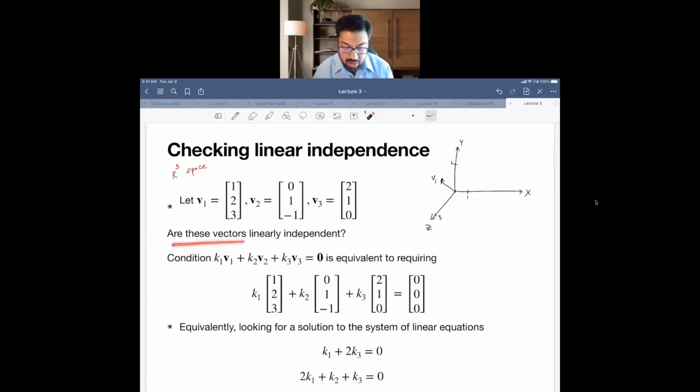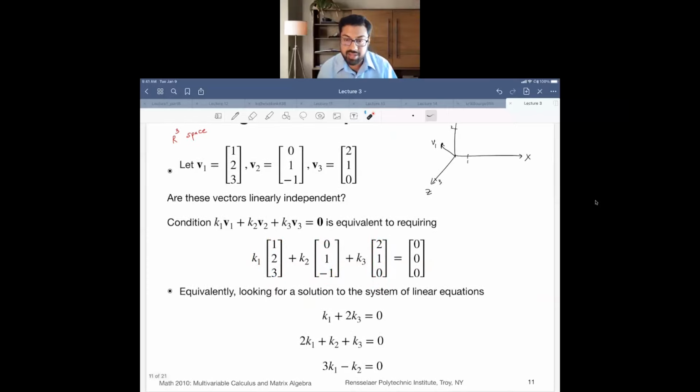The question here is, how do you check for linear independence? How do you check whether these vectors are linearly independent or not? Well, you start with the vector equation, which is k1 v1, k2 v2, k3 v3. Are there non-trivial values for k1, k2, k3 that you can use as a linear combination of these 3 vectors to get a 0 vector? So all we are requiring equivalently is k1 v1 plus k2 v2 plus k3 v3 should equal the 0 vector. Well, if you want to find those k1, k2, k3 values, then you'll have to turn them, as Sunny pointed out, into a set of equations.